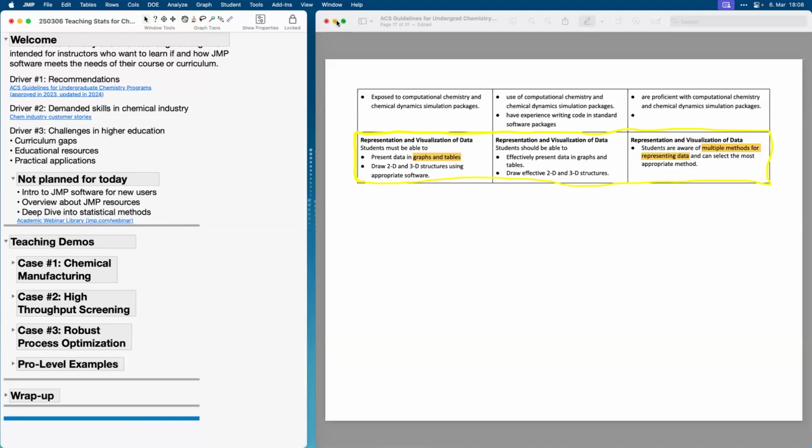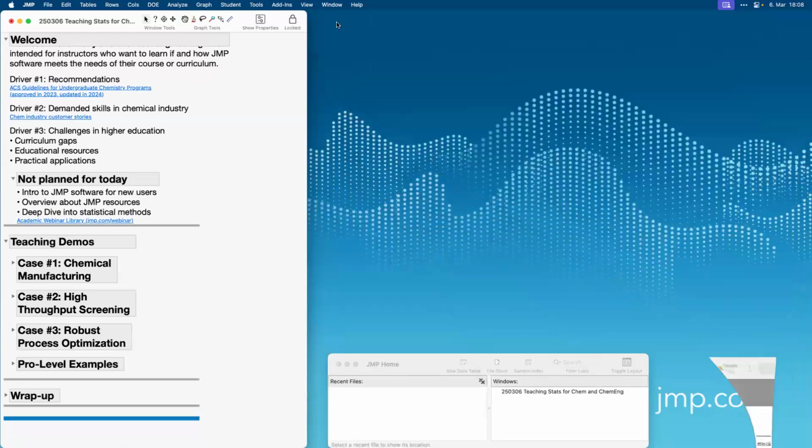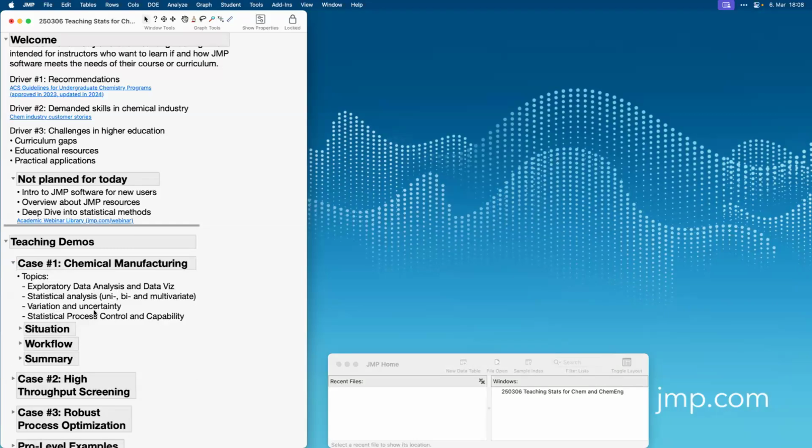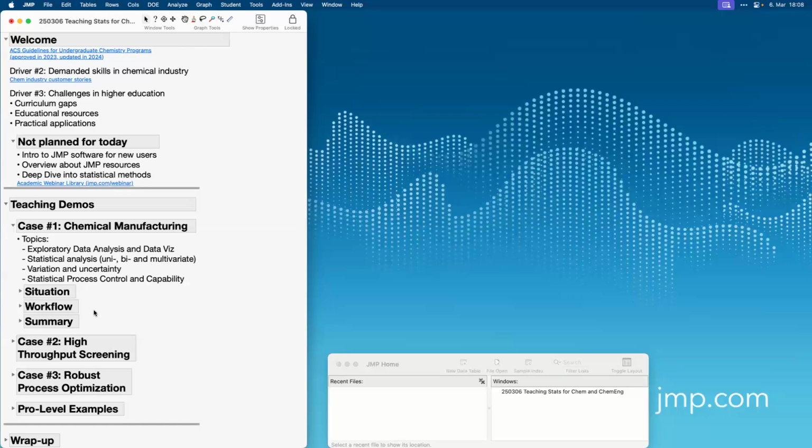And with that, I would like to start with a first case. This case is really about the basics of statistical thinking.